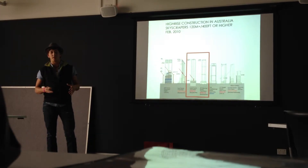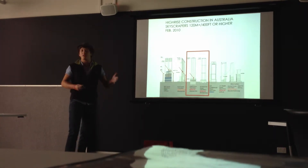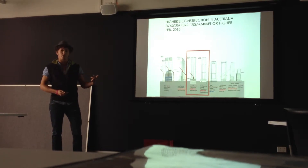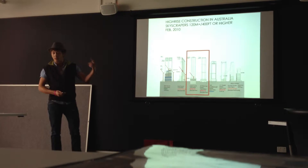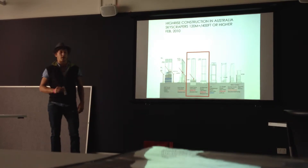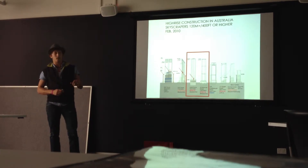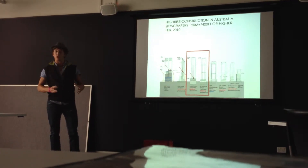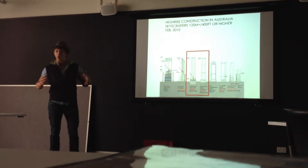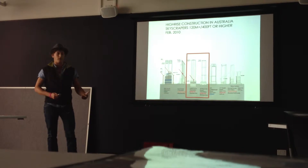If I'm in the CBD, I want to get an idea of what I'm kind of using. I looked at buildings in Australia — the top four, and two of them are in Brisbane. I looked more into the top 50 buildings in Brisbane, and they range from 24 storeys to 74 storeys high. Think how small the CBD is with all those tall buildings — most of them are residential. That's a shed load of people in a pretty small area, all washing hands, brushing their teeth, flushing the toilet, and drinking water. So I wanted to focus on generating water within that area as well.